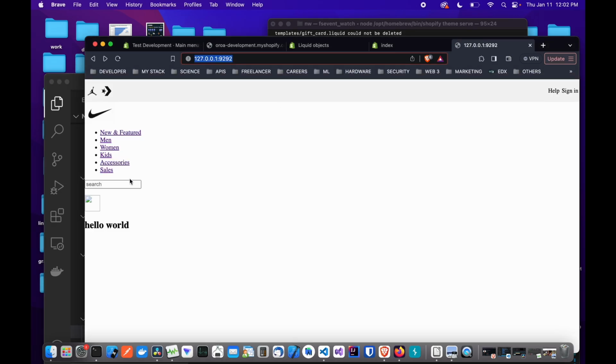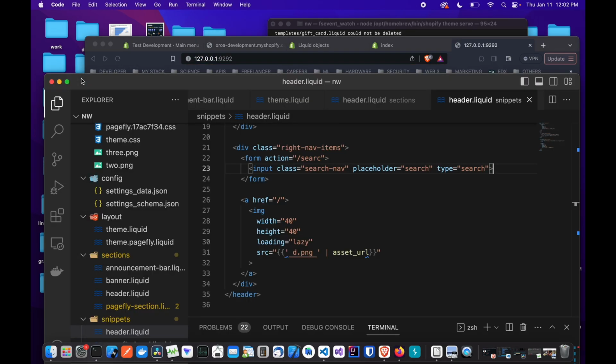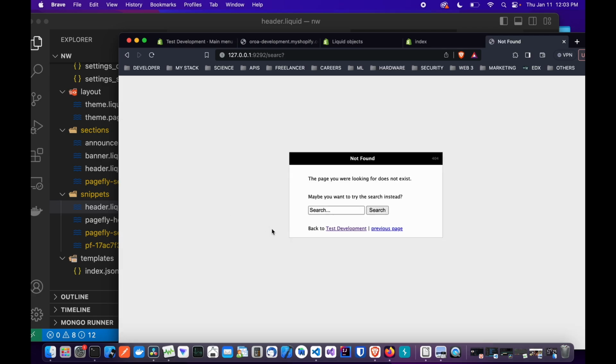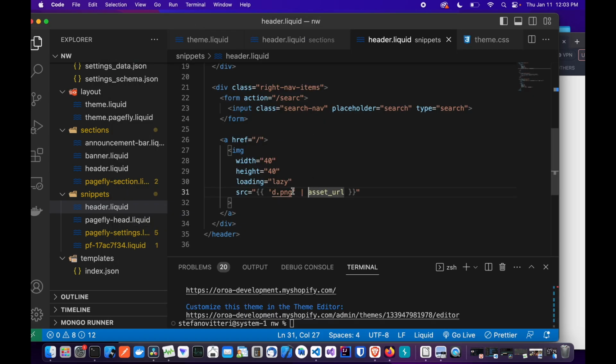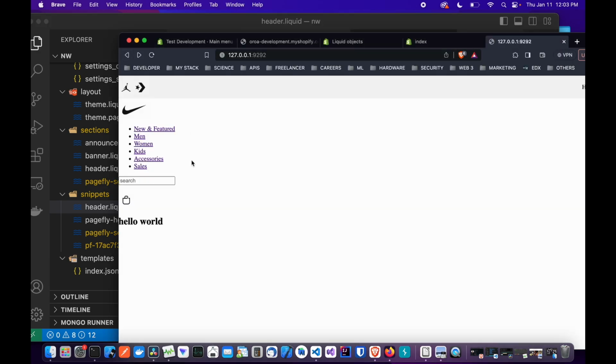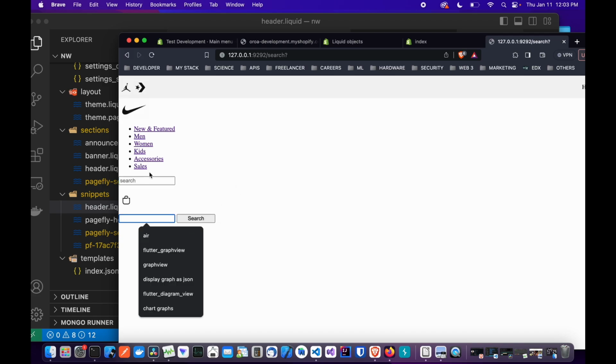Okay, let's save everything, and this is our search, and no, our image is not working. Let's see why. Okay guys, so let's save the changes. Let me go here, and yeah, everything's working. We have our input, and if I type something and click enter, well, search, I think I had a typo. Let's see. Yes, missing an H. Let's go back and try it one more time. So it should take you to the Shopify built-in search option right here.